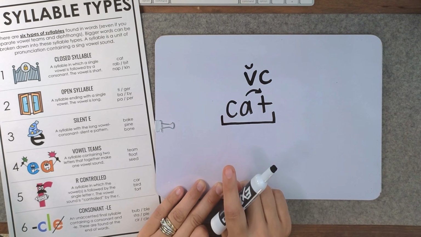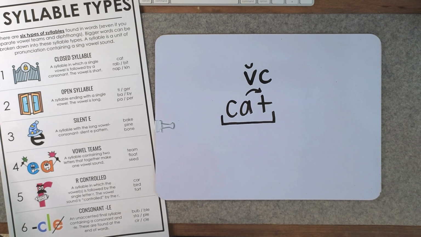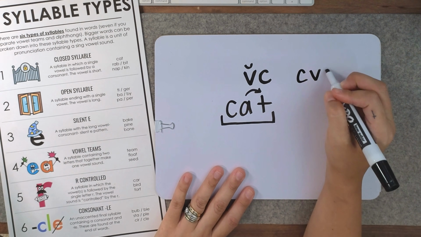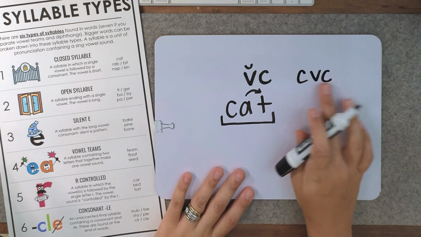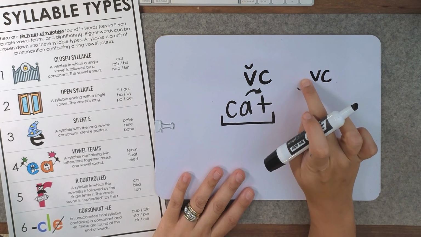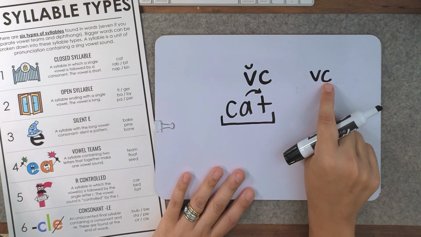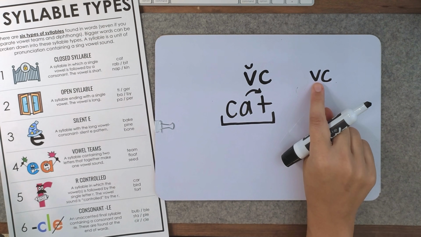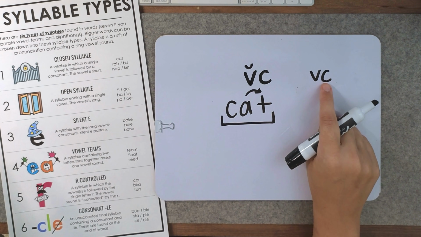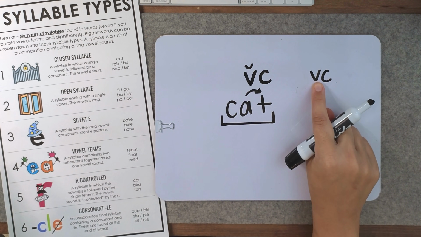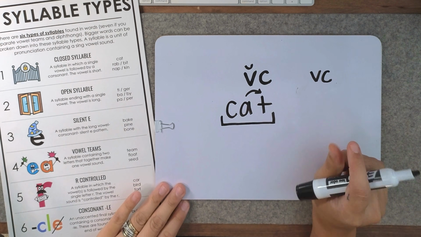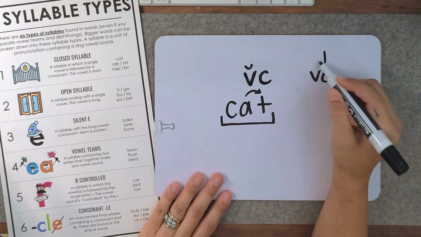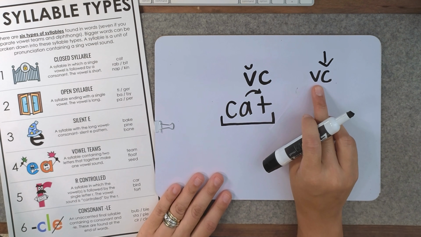Now, it is very important because a lot of teachers will be convinced that in order for it to be a short vowel, we have to have a CVC in the syllable. That is not the case. You do not have to have a consonant in front of that vowel in order for it to be short. The critical piece here is that there is a consonant after the vowel, which is important to remember. So when inside of one syllable it has a consonant sound, it is going to be a short vowel.